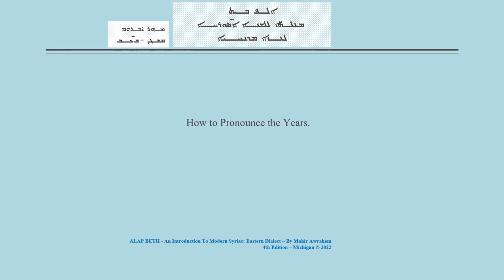How about if the third digit from left is 0? For example, 1903. How are we going to say this? 0, we don't read the 0. We can omit the 0. So we can say shata d alpa w tsha mya w tlaf. It has to be in feminine. Why? Because the 3 is 1 to 10, and the name shata is feminine.